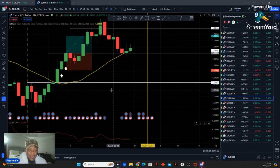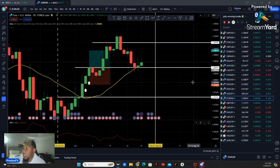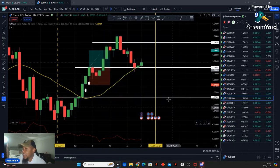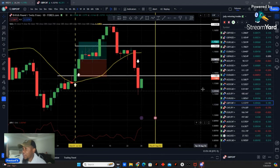So that's why I say the daily time frame price action is, in my eyes, the best, because it takes one day for all this price action to happen. If you're just beginning, I advise you to be patient and stay on the daily time frame, because that's where you're going to see the most accurate price action. Versus the smaller time frames where, if you're new, you're gonna see a red candle, green candle, red candle, green candle. You're gonna get discombobulated. All right, let's keep moving.